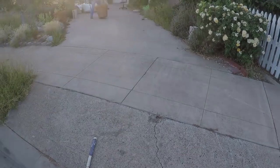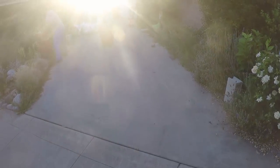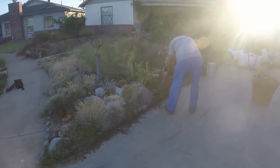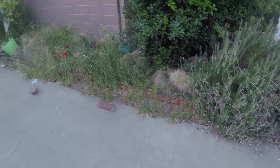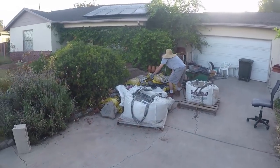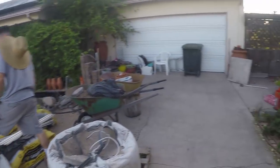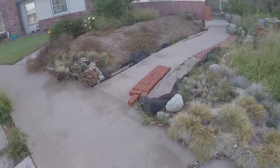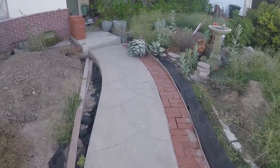Hi, David Odell here with Odell Complete Concrete. This is our first day on the job site and there's a lot of overgrowth here — a lot of drought tolerant stuff and native plants to California. What we're going to do is put some brick ribbons along the side of this existing driveway, and also do a little semi-retainer because the dirt beds for all this planting are built up a bit high. We'll flip a brick on its edge just to retain everything. This is kind of what it looked like when we arrived.